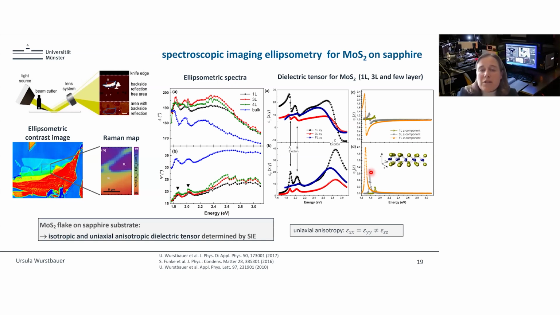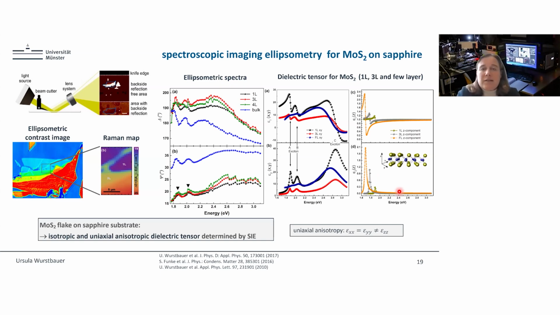Even though I should mention, if you look at the scale here, we have 2, here we have 40, meaning the in-plane contribution is much, much more than the out-of-plane contribution. However, still, it's not negligible. And particularly, it can be determined by ellipsometry.